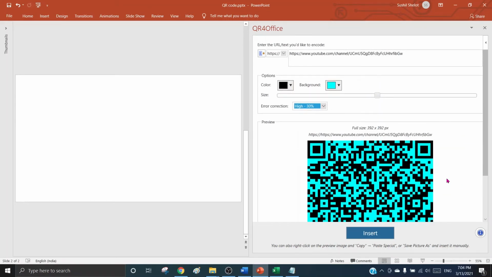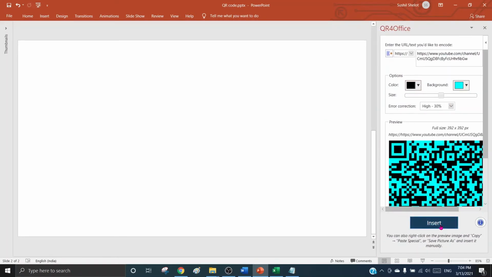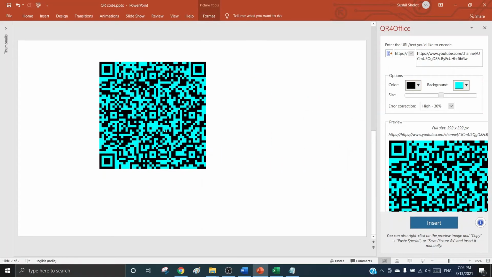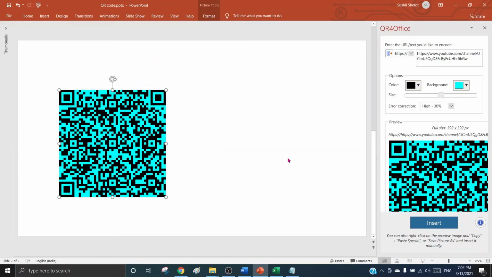So once all these settings are done, I will say insert, and when I say insert, the QR code comes on my window. I can drag, drop, copy, paste this QR code on whichever applications or wherever I wish to print it or save it as. So now I'm going to use this QR code to scan it through my mobile and demonstrate you how to go to the desired page or the website.